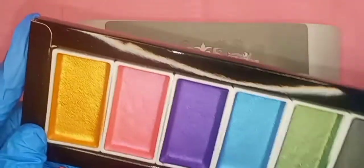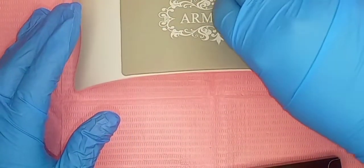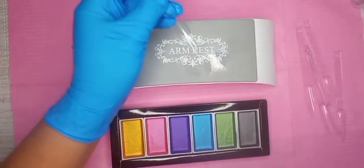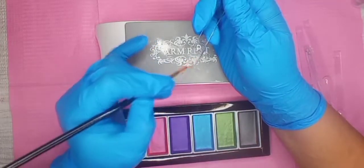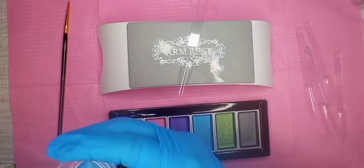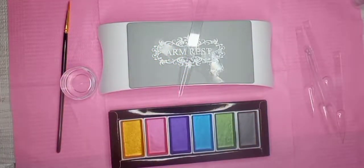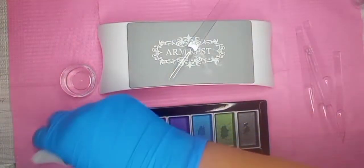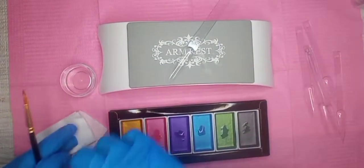I do want to test these out also. So with that being said, let's go ahead and move these to the side. Okay, so I'm just gonna spray this here. It does say water solution. Put some water in here. So that'll be our water solution. Let's go ahead and put some water in here. Actually, I need to buy some more of these because I'm running out.